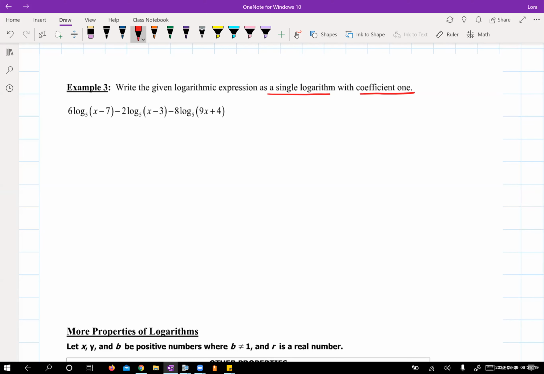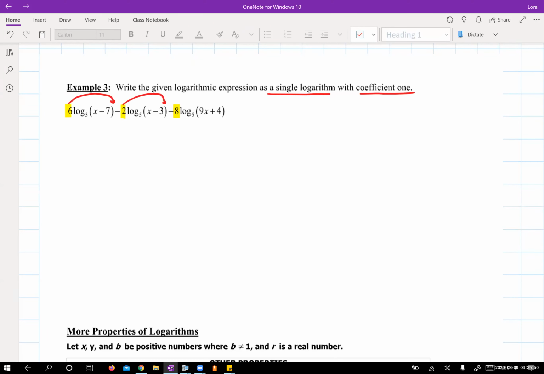So here's a nice way to utilize some of the shortcuts we've discovered after doing a lot of these examples. Before we try to write them in compact form, you may want to start off with making sure that all the logarithms have a coefficient of 1. If you notice, any time the logarithms have a coefficient of something other than 1, that means it was originally an exponent. So you can use that property, a little bit backwards, and move them back to the exponent in the argument.